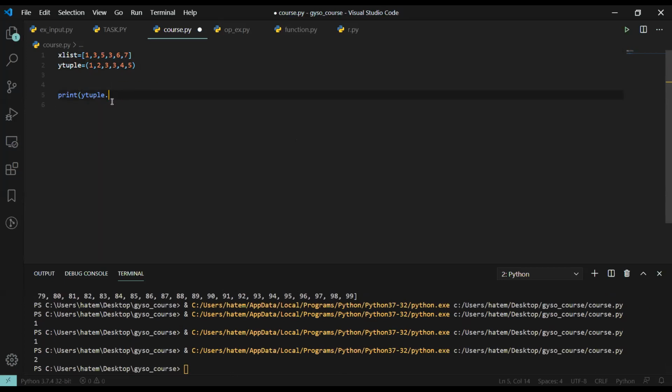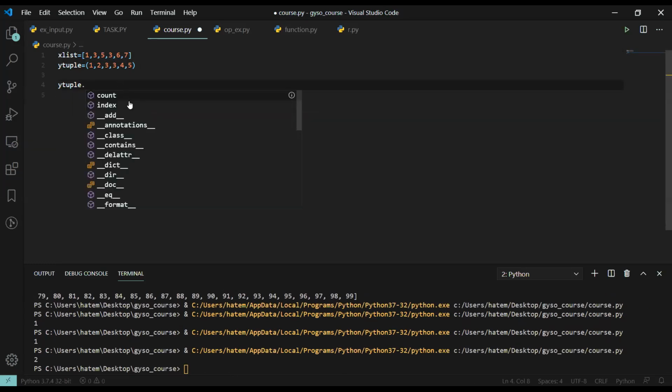So we can see we have only 2 functions regarding a tuple. When you create a tuple, you have only count and index, which gives you the index of the item you want. So you cannot use insert, you cannot use add.